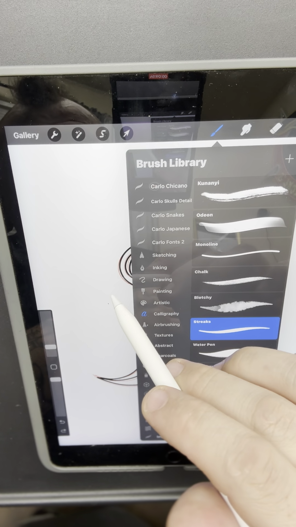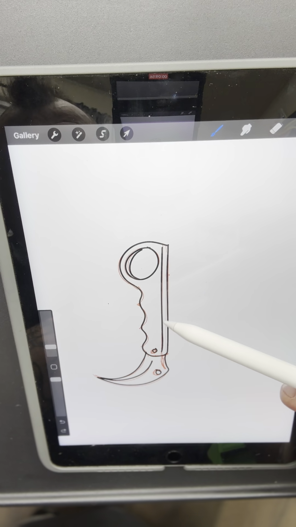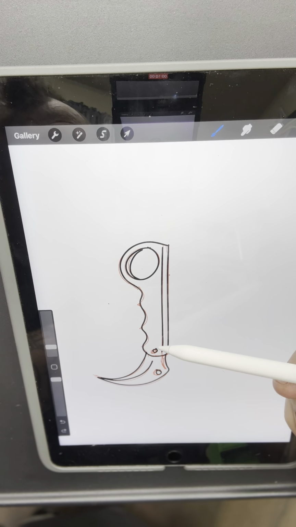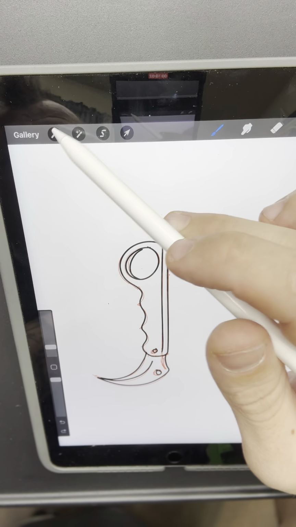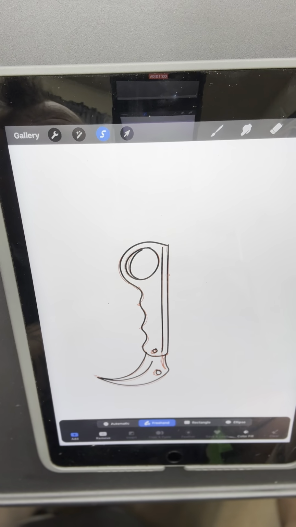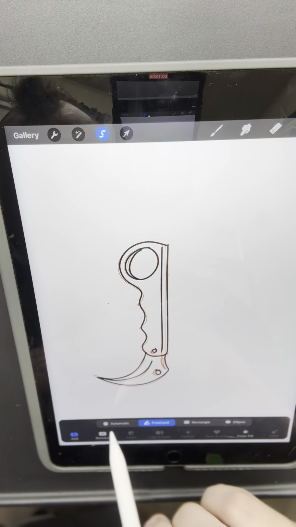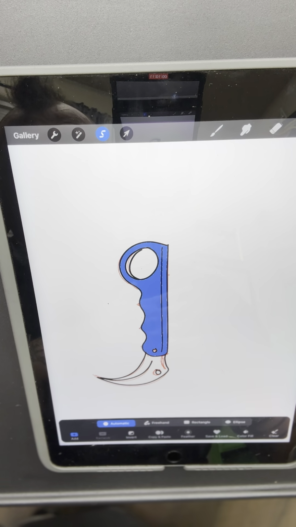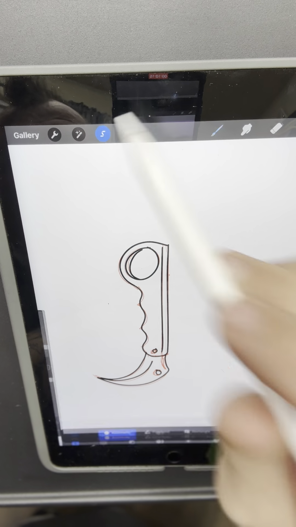So say I wanted to shade this. Okay, so remember, I want to shade just the handle. So we're going to come up to here, click that S button, hit automatic, and then touch inside the handle. Now, if there is an open line, let me back up real quick.